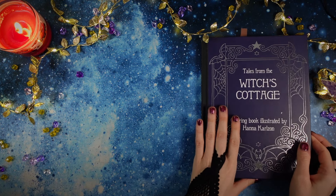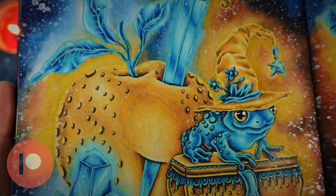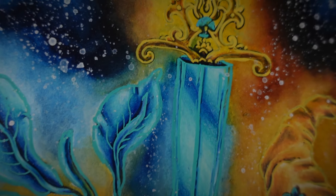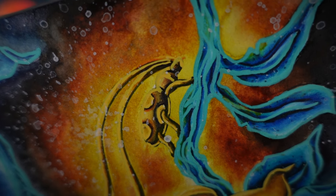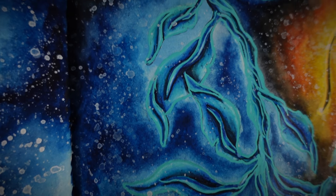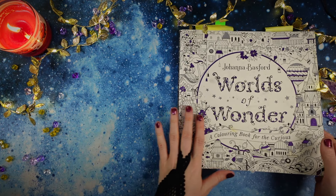Now my favorite coloring book, Witch's Cottage by Hannah Carlson. I did two pages with matching colors and again with a limited color palette. Doing things like this can really help if you want to color more, because this will save you so much time — imagine not having to choose colors for the next page. As we all know, choosing colors is the most exhausting part of coloring. The page on the left with the apple and frog was done as a coloring tutorial for my Patreon, and the second page on the right with the flowers was done for my YouTube channel, so you can check out the video there.